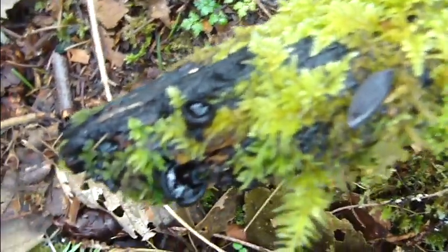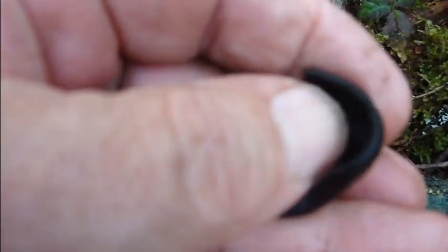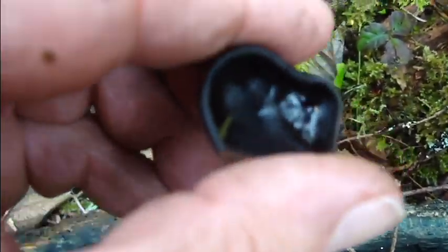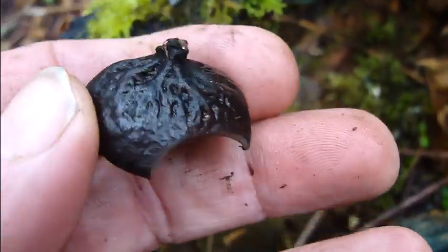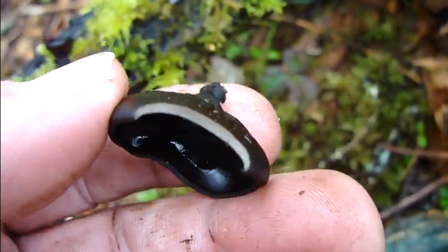Yeah, just bizarre. They look like they've got jelly in them, but they don't. They're just very, very shiny, because I've been rubbing my finger in there. There's no jelly in there. And it's quite solid. So, if you have any ideas on this one, please leave it in the comments below.